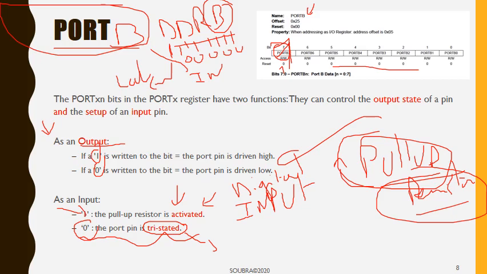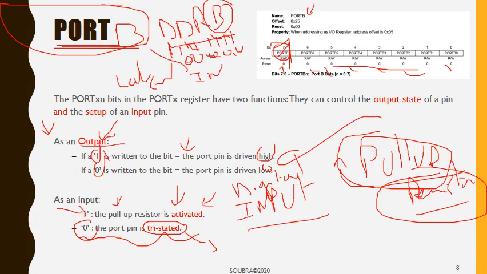So in order to use a port as a digital input, first off, I need in the DDR register to put zeros, and then in the port register to activate the pull-up resistor, putting ones. If I'm willing to use it as an output, all I have to do is put ones in the DDR and then drive whatever output I need, high or low, using ones and zeros.